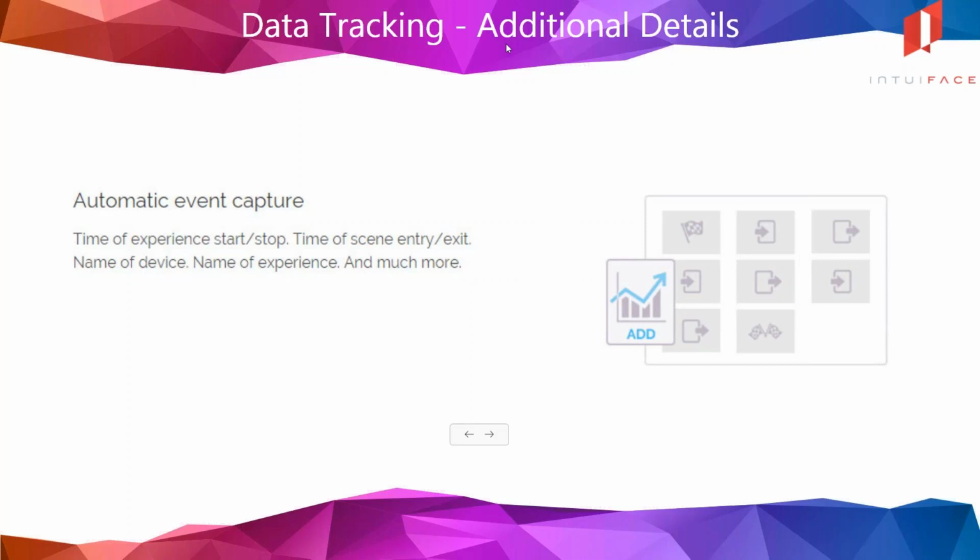In addition to some automatic events, there is some automatic information that's captured for both automatic events and for custom events. For example, the name of the device, the operating system on the device, the version of Intuiface, the Intuiface product, the timestamp. This kind of information is globally collected, whether it's an automatic event or a manual event. Either way, we're going to collect this information. Why? Because there's a good chance you might want to use some of this information for filtering. We don't make you tell us to collect this information. We just do it automatically.